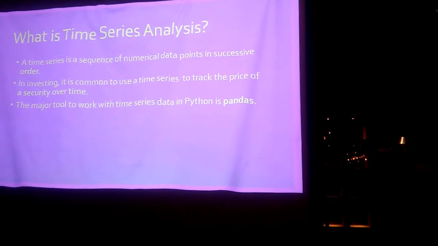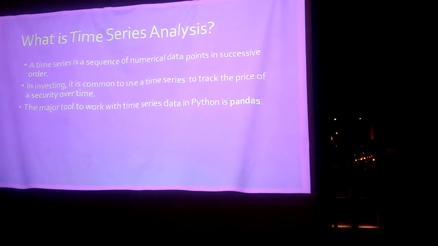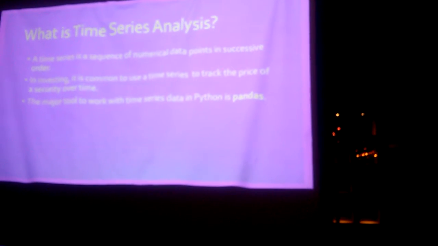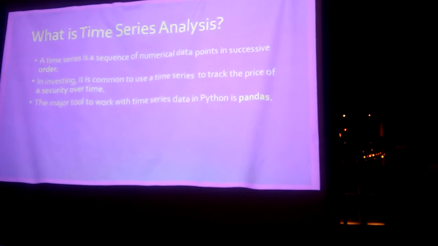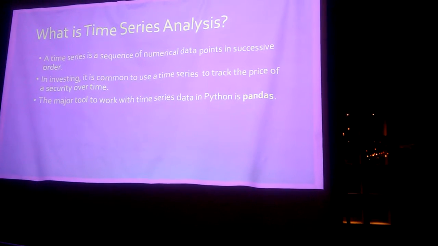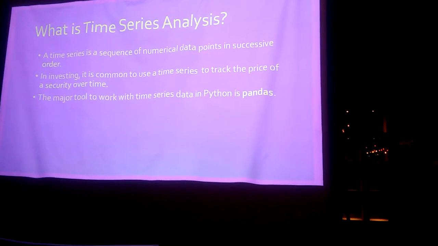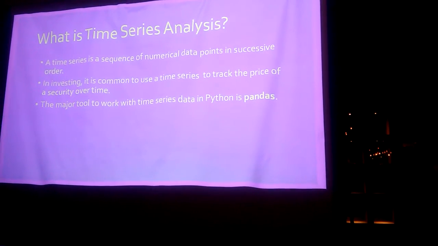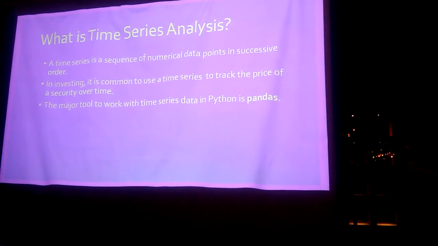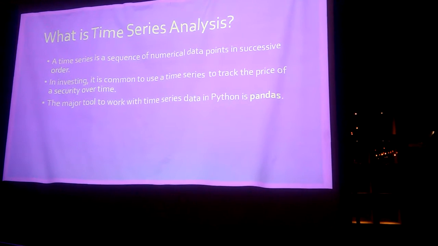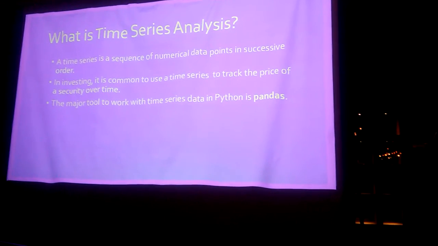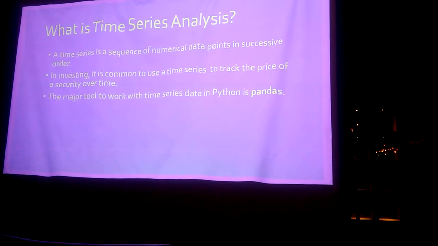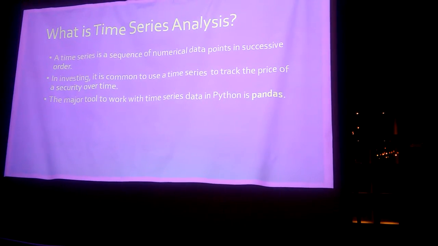So what can we do with all these tools? Well, something that's very important in finance is time series analysis. And many of you probably don't know what that is. A time series is a sequence of numerical data points in successive order. In investing, it's very common to use a time series to track the price of a security, an option over time. The major tool to deal with financial time series in Python is Pandas. We mostly work with the data frame and the series classes.